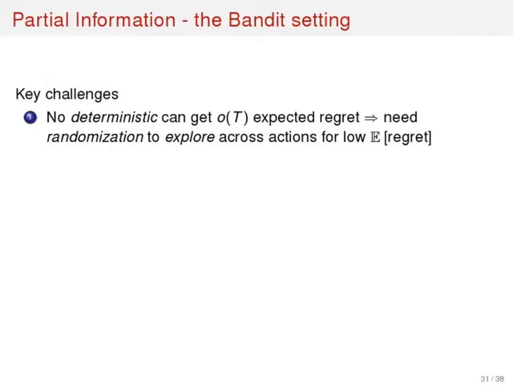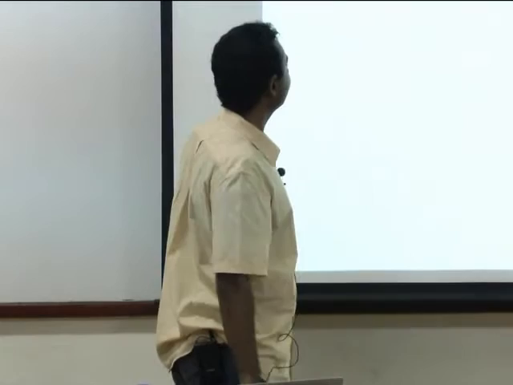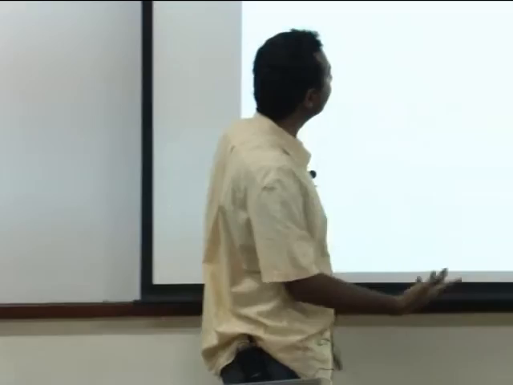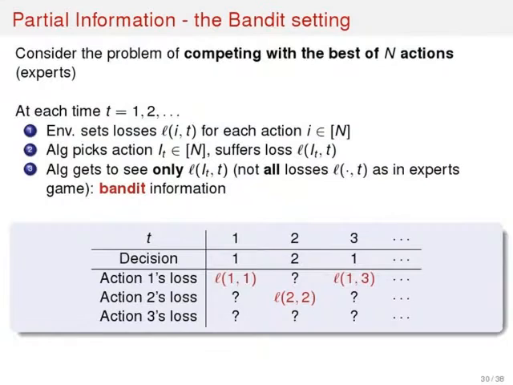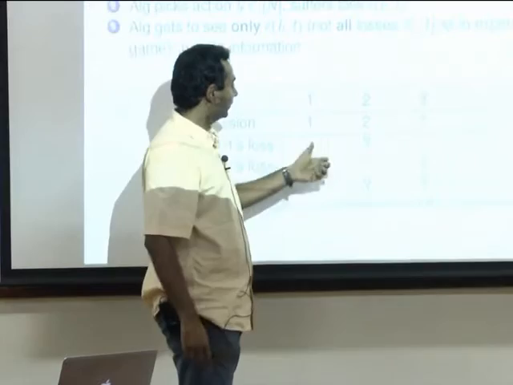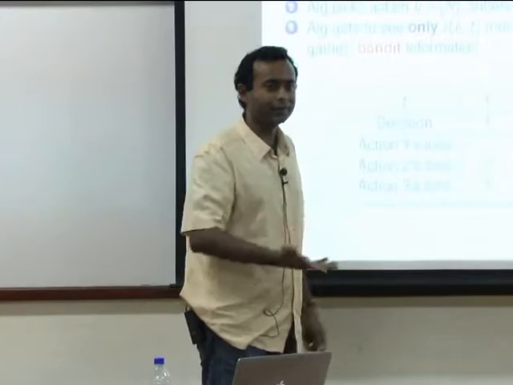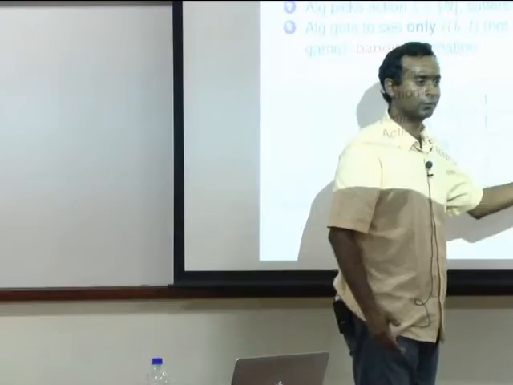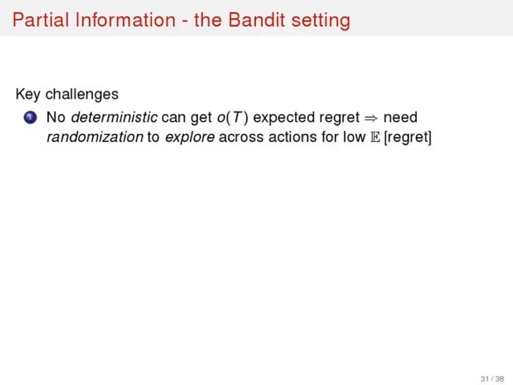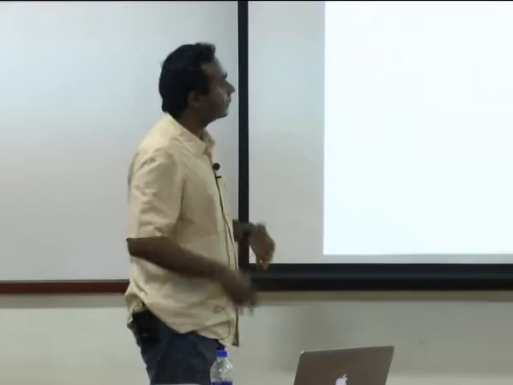With a little bit of thought, you can convince yourself that if you have a deterministic algorithm to play this game without any form of randomization across actions, then no algorithm can get regret that is better than sub-linear, because you can always construct bad sequences of loss vectors. If the algorithm starts by picking action one at time one, you can always put a very high loss at time one. And then once you fix that action, you know exactly what action the algorithm will ask for next — you can design a really bad sequence again. Without randomization, you need to use randomization fundamentally and inherently in order to induce exploration across actions to reduce your regret.